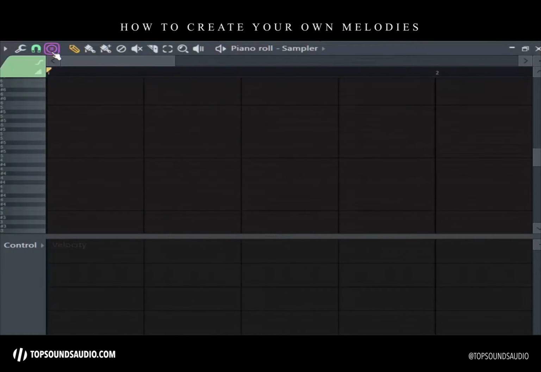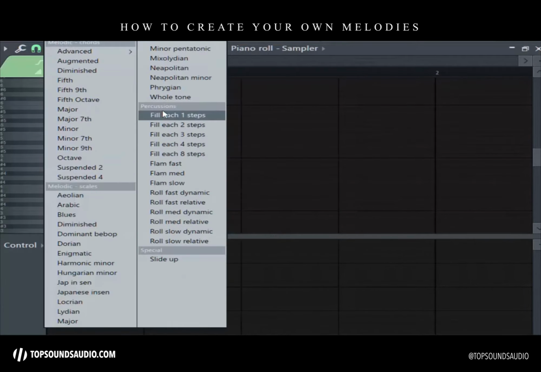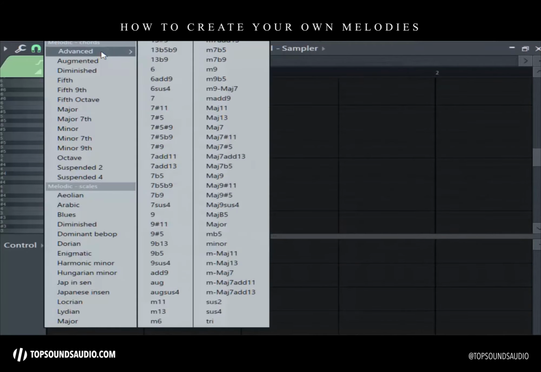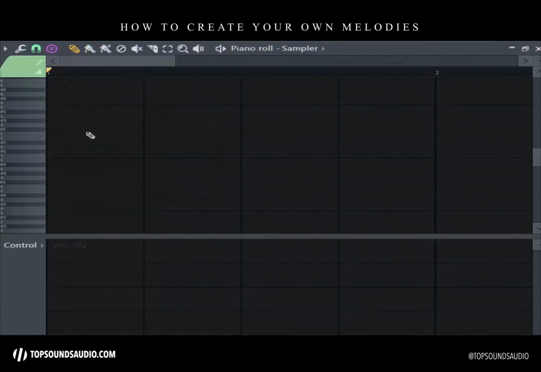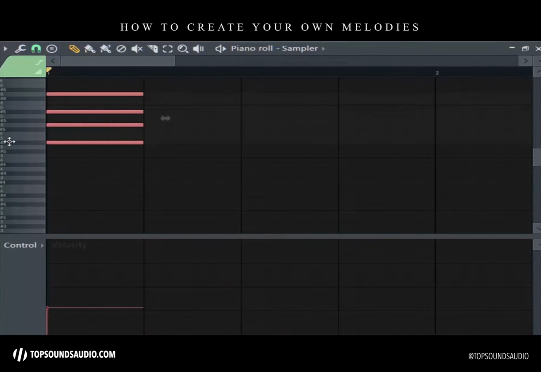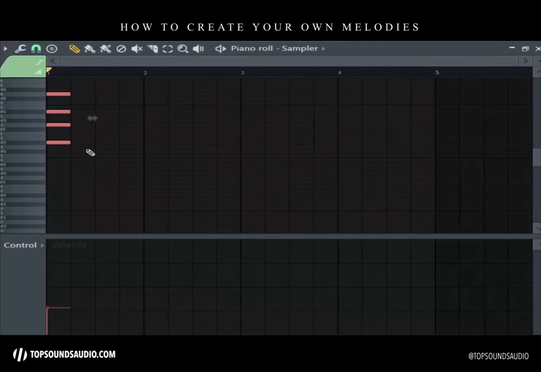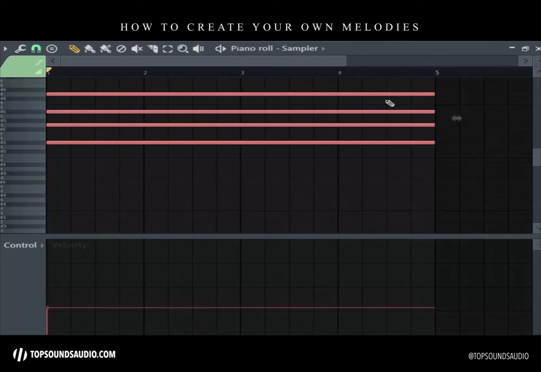Go in here to the chord stamp and choose any chord, basically melodic chords. I'm gonna go ahead and go with the major 7th. And once you have that selected, you're going to want to choose any chord or any root note on this scale. So I'm gonna go with the root note of a D minor. And you're gonna drag this out to about 4 bars. Duplicate it.